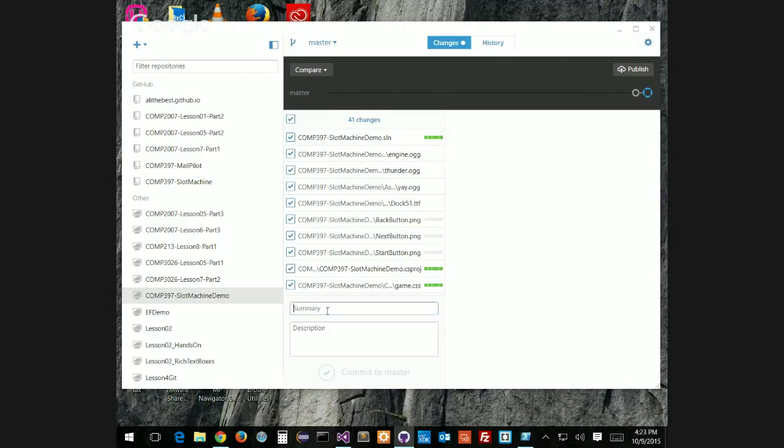So let's add a commit, right? So I'm going to add a commit. Now I made an initial commit. I'm going to say created base create.js projects. That's what we did, right? Project with state machine, because that's what we have with the state machine. That's our first thing we did. So create.js project with state machine. I'm going to commit to master. Take a look. So I've committed it to master.